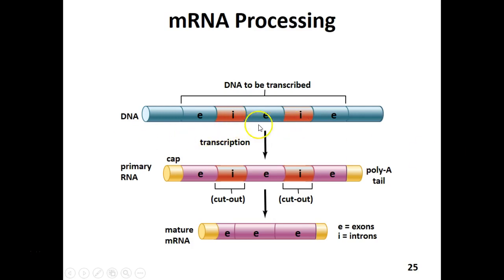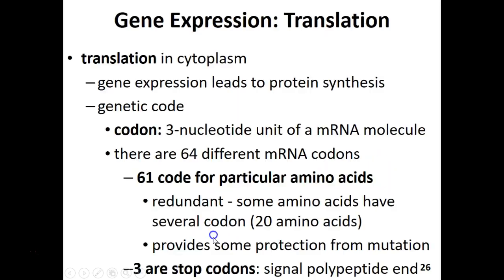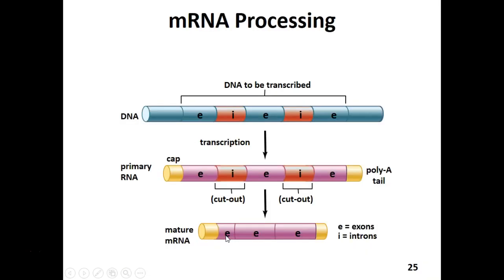So here we have the DNA. Here we have the messenger RNA. We add a cap, guanine cap. We add a poly A tail. We get rid of these introns and splice together the exons. And we end up having a mature messenger RNA molecule that only codes for the protein.